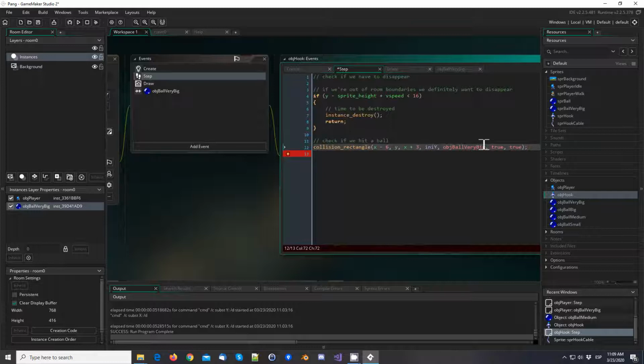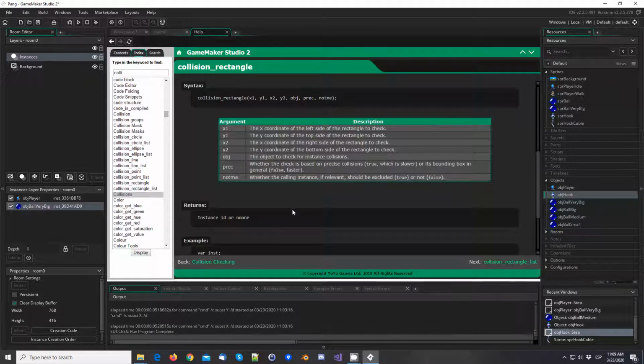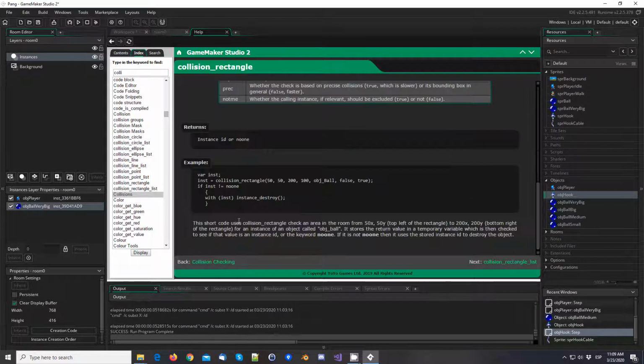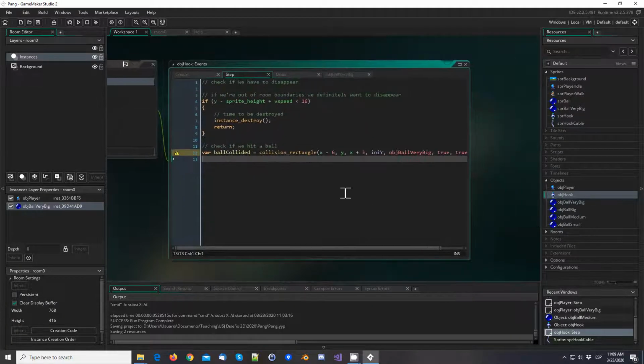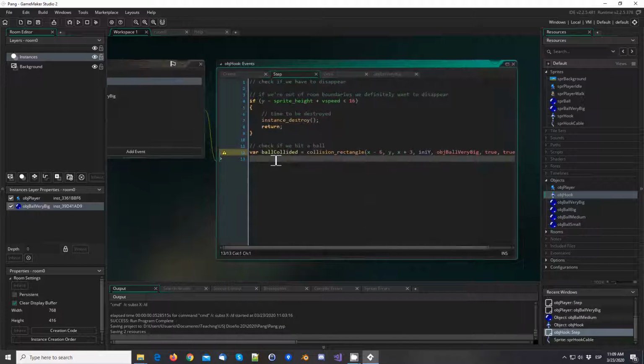So this is collision rectangle. The thing is, collision rectangle returns an instance ID, so the first ID that it collides with. So it determines whether we collide with a ball or not. And then we can do things like, if ball collided is not noone, then we're going to be destroying both.